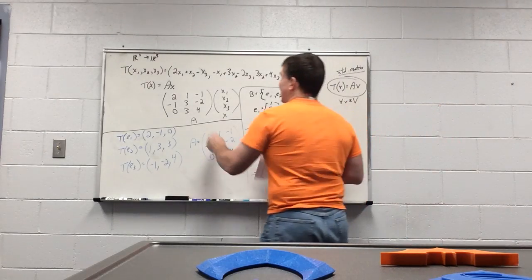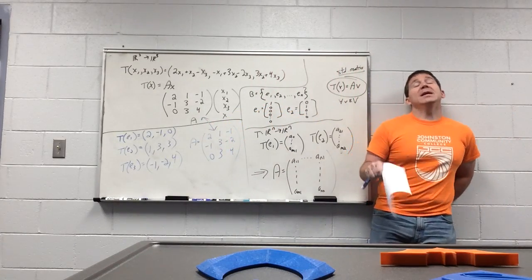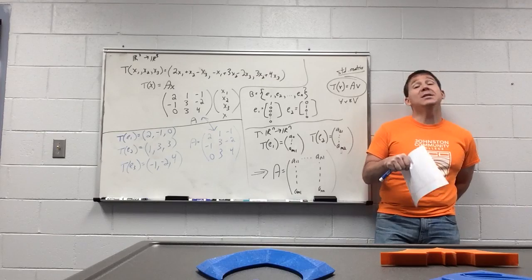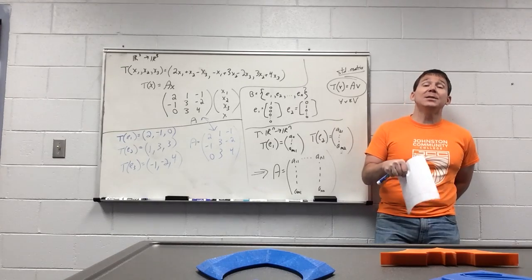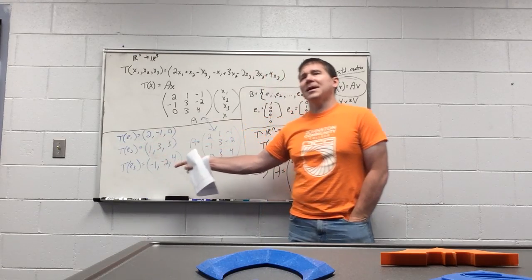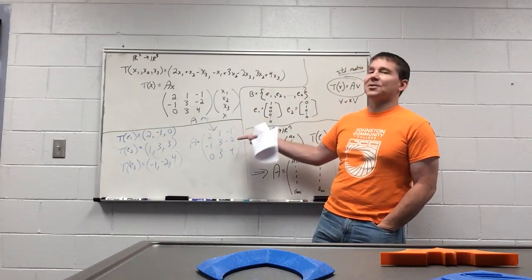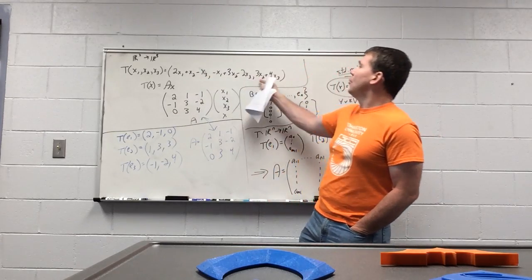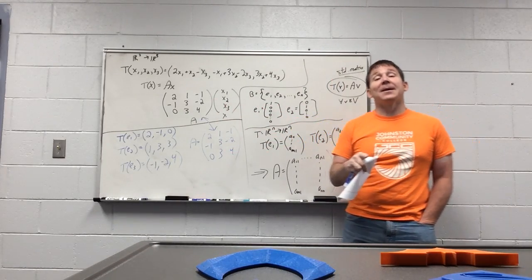If we look, that's actually the exact same thing we got here. Which means it gives us two different ways to find this standard matrix, assuming we are using the standard basis, which for this in R3 we clearly are. One way is to find how the transformation affects all of the vectors in your standard basis, and then write those out as column vectors to form a matrix. The alternative way is to read it row by row, and if you do it correctly, you should get the exact same thing.